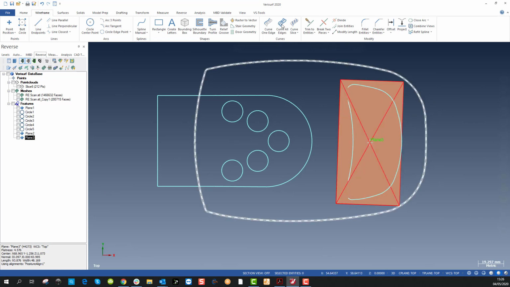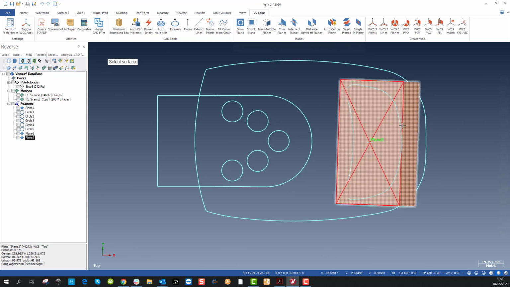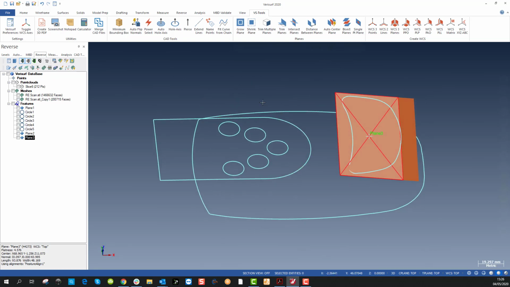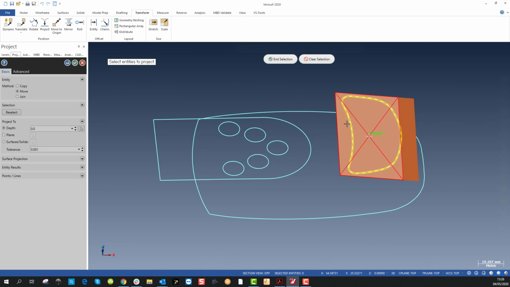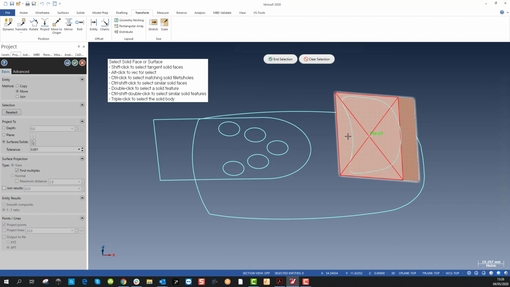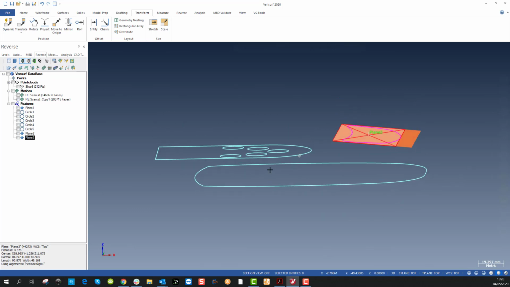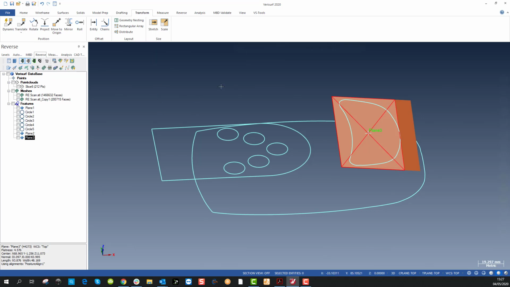I want to grow it a little bit. Tools, grow plane. Just so it passes, we need to project the plane onto there. Okay, so you can see that the spline is above the plane. So let's go to transform, project, select the wireframe. And here now we tell it to project to a surface. Click, end selection, accept. Now you can see it's projected to the plane. Right mouse, clear colours.